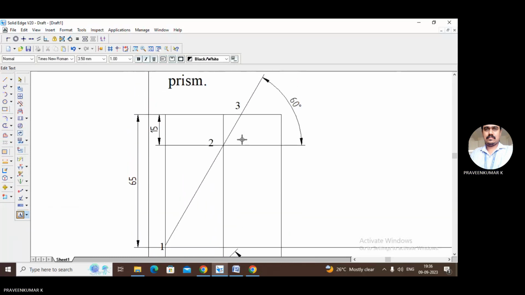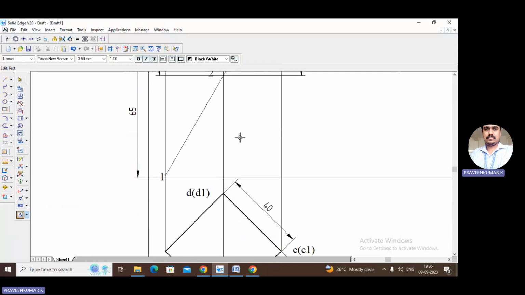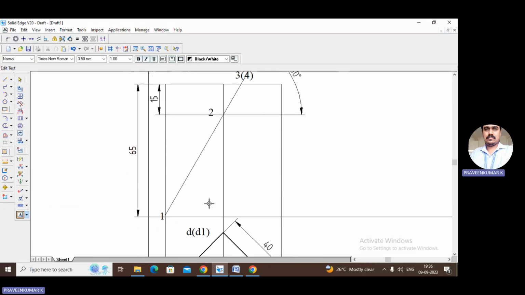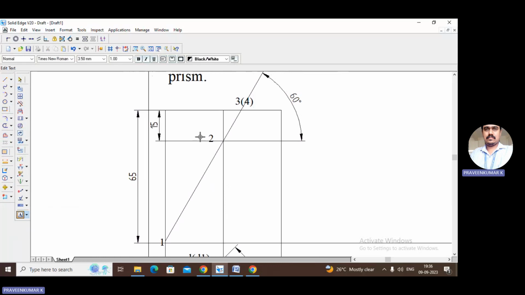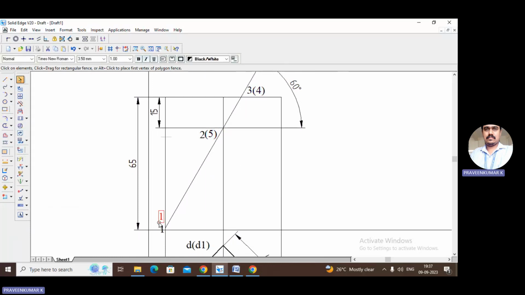Four is for C of C1 and D of D1, so this point will be four. This point I'll call five. Just for my reference, I'm marking these points. This is my work.